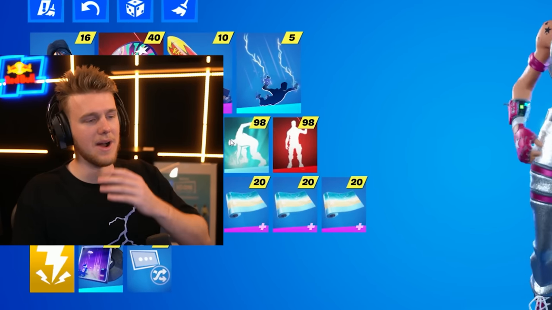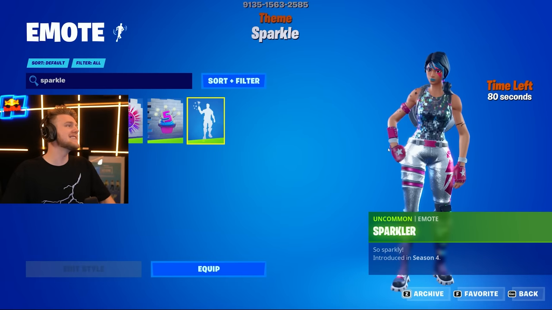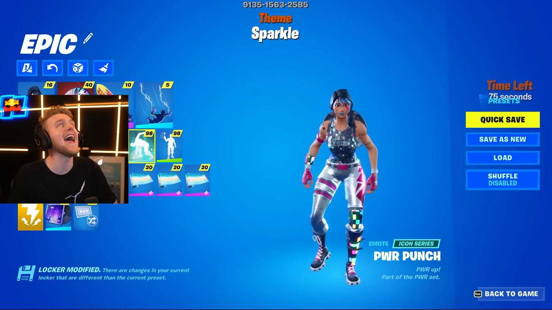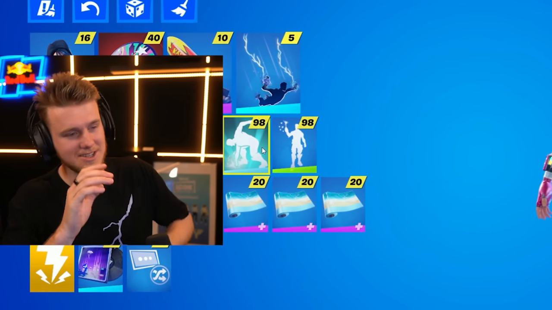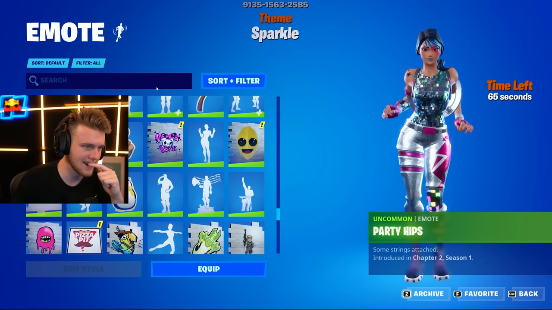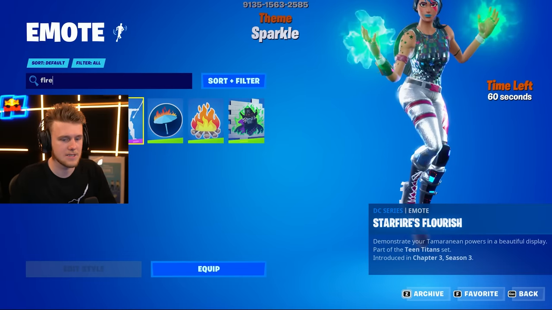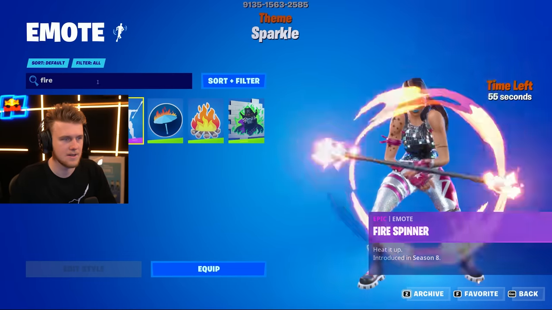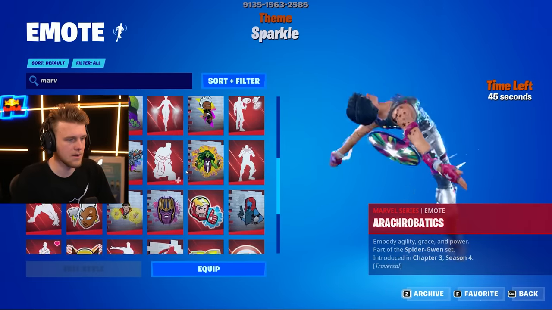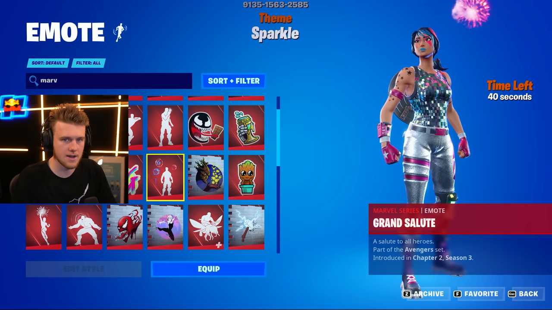Emote-wise, what are we thinking with the emotes? What's a little sparkle we can go with here? Oh, it's literally a sparkler. Come on, guys. I love how I'm just typing in sparkle into all of them. It's so bad. What else is like something like maybe fireworks? Sparkle, Starfire Flourish. What's that? The Captain America one, yeah, this one. That's like good sparkles, right?